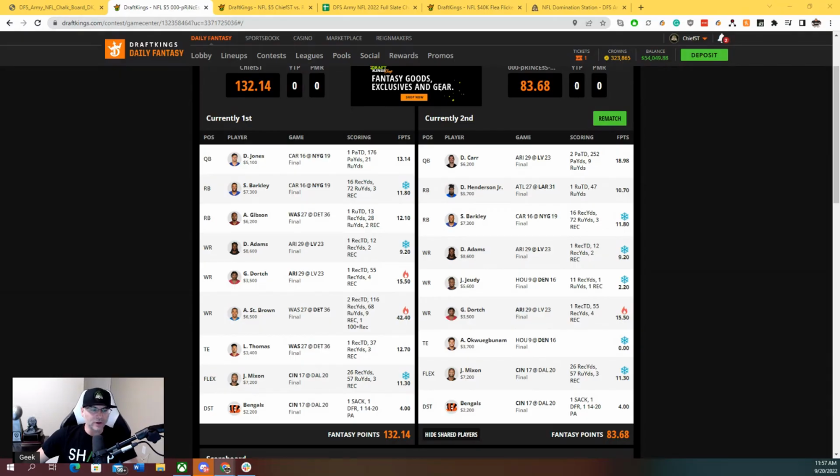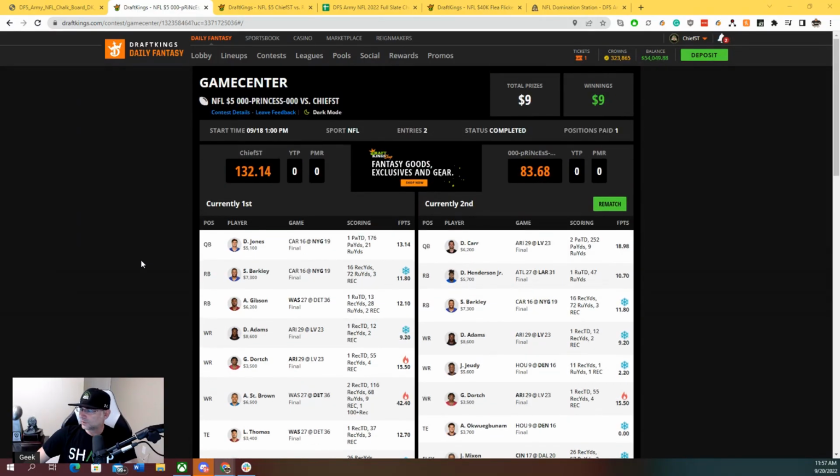So starting off, what you see on screen on the left side is my cash lineup for NFL Week 2. And on the right-hand side I've used a player that's familiar to me, 000 Princess. Anybody who has numbers in their DraftKings name at the beginning does that on purpose so that they show up at the top of the head-to-head. These are always heavy chalk cash game players. So I like to look at their lineup to get a sense of what the field did.